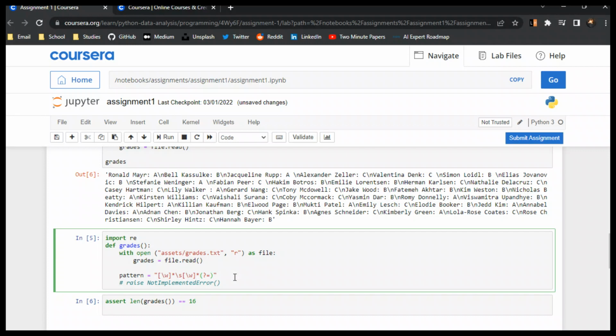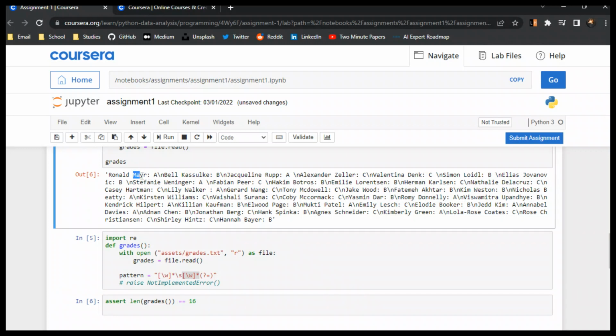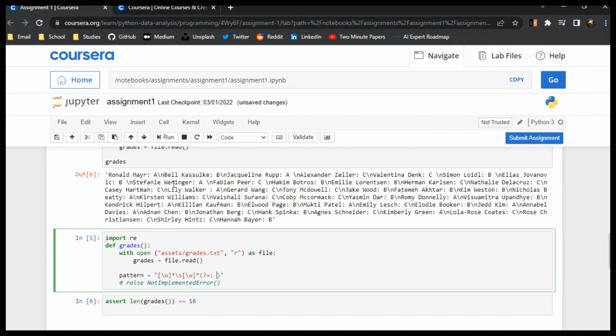After the equal sign, we're gonna put what we're finding. In this case, this is the last name, right? Remember? So what comes after the last name? A semicolon. So we can put a semicolon and a white space, right? So \s. And what are we finding? A B, right? B. So yeah, this will be our pattern.